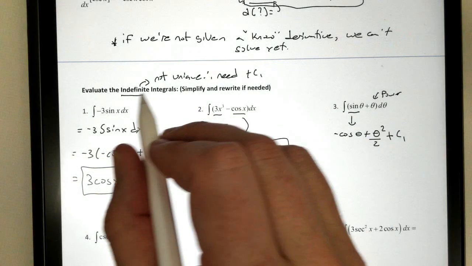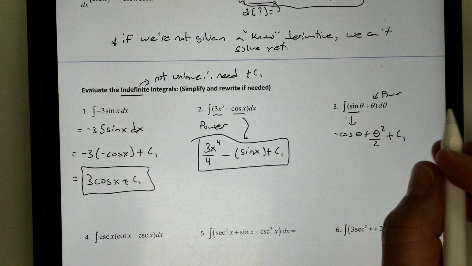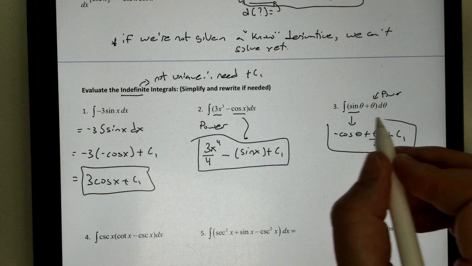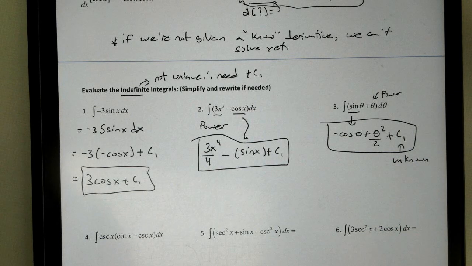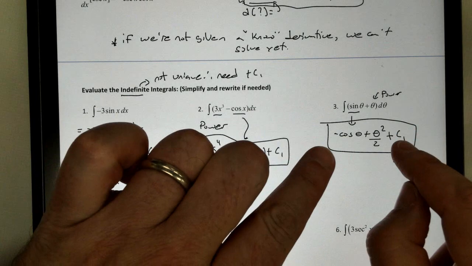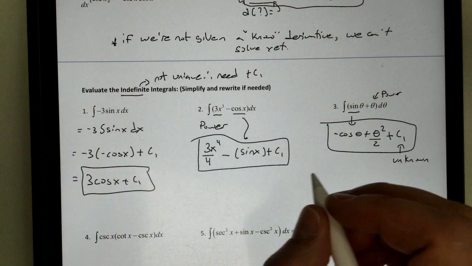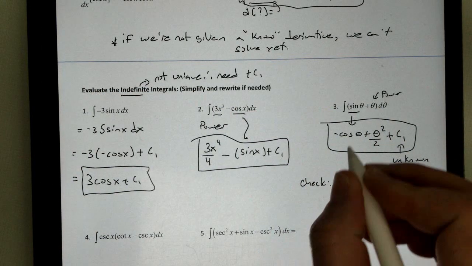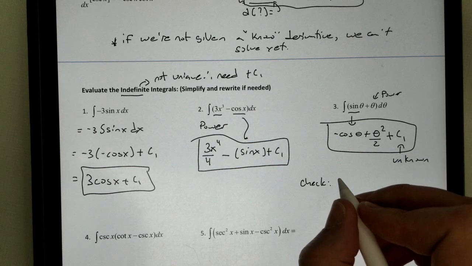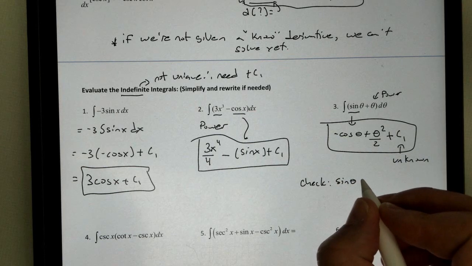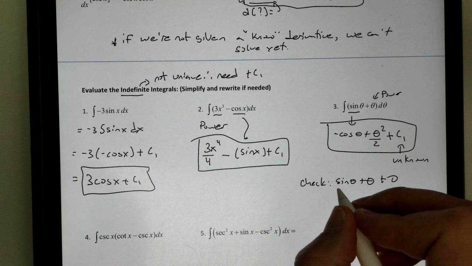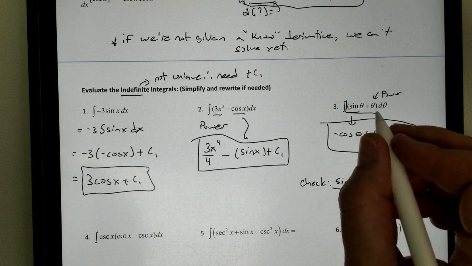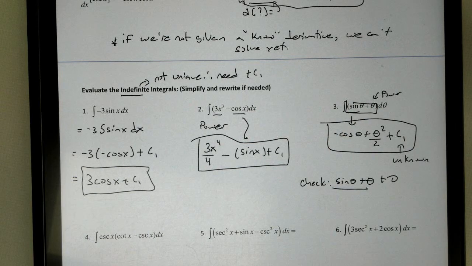Remember, these are called indefinite integrals because we don't originally know what that c was. This right here is unknown to us. We don't know what it was originally. So this is my function, this is my derivative. I can easily check my answer by taking the derivative. The derivative of negative cosine is sine of theta. If I take the derivative here, drop my power, I just get theta, plus, and c becomes 0. And notice we get the exact same answer as before. So we can actually verify that this does work.